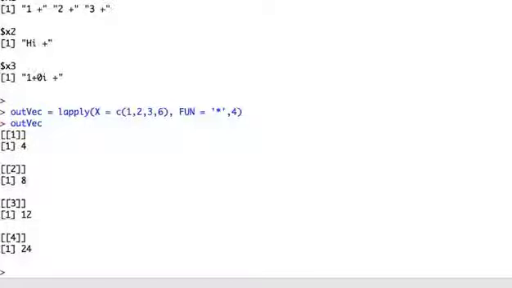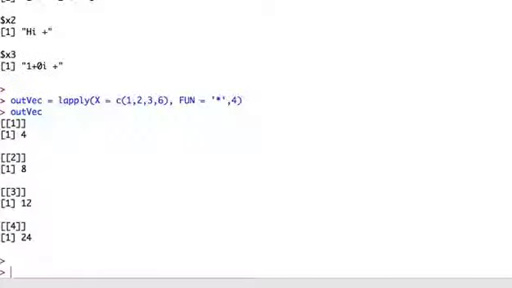Notice though what it puts out is a list. So it realized what it was reading in wasn't a list, so it did the best it can and said, okay, a vector's coming in, I'll apply it to each thing in this atomic vector, I'm going to multiply by 4, but it expects its output to be a list. Unless I coerce that thing into something simpler, I'm kind of stuck. Okay. So speaking of coercing your output, there's this nice version of the command called sapply.